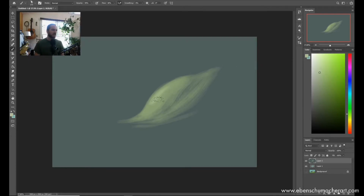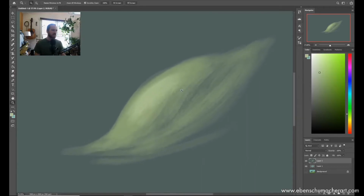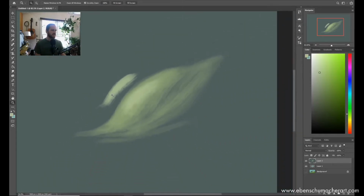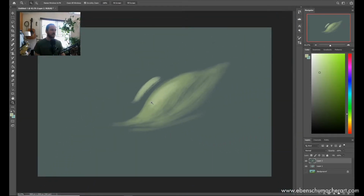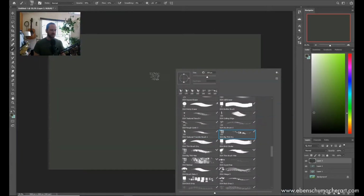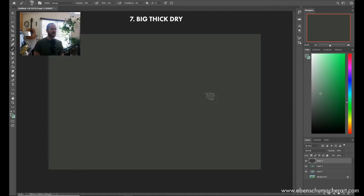and you can really use it to work up some smoother areas in your painting. But at the same time, it does have a bit of texture, especially around the edges, you can see here, and that's again going to help to give your whole piece a much more painterly look. It's going to make it much more interesting with all this added texture. This one, the Big Thick, this is my favorite brush of the whole pack.